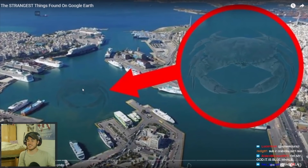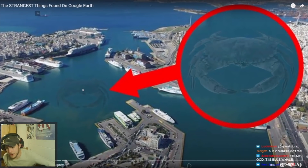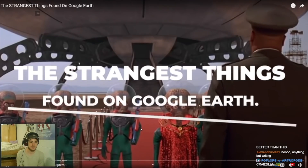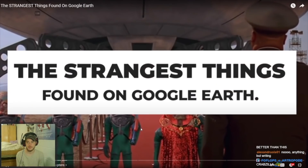Look at this! This is literally like... we watched a whole-ass Photoshop tutorial on how to make fake Crabzilla images. This is like picture perfect, the exact tutorial that we made. I can literally tell exactly how this image was made. And then why, when it zoomed in on this image, is it suddenly clearer? Why is it dark here but here it's so clear? Here are the strangest things found on Google Earth.